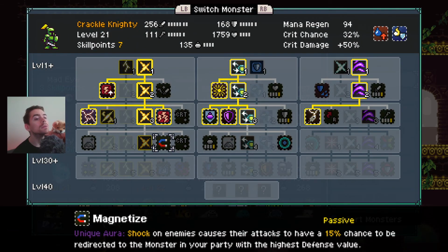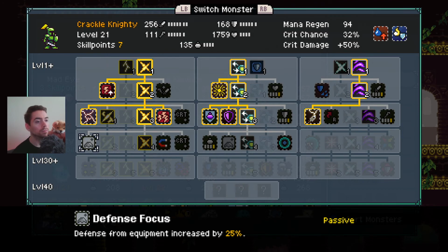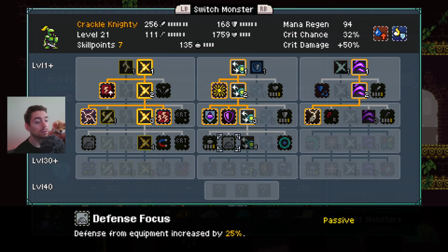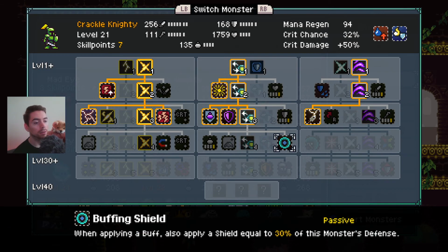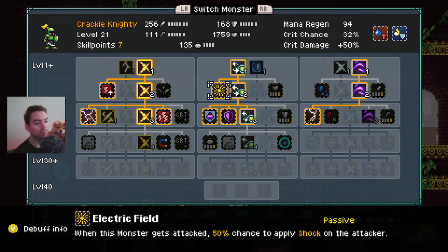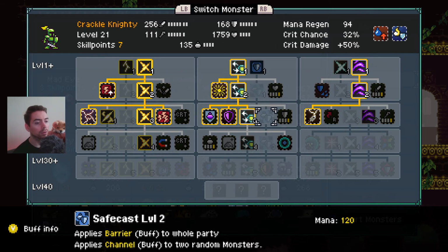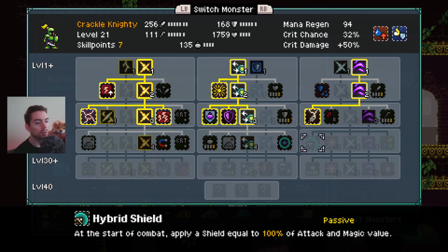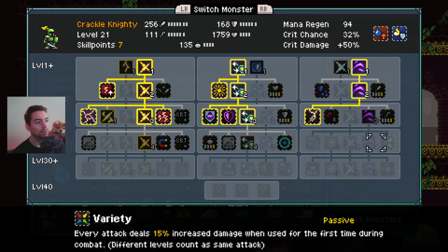Oh, we can do these now. Oh boy. Well, that's good. The better protect. Wow, you're all about improved defense. That's crazy. When applying a buff, also apply a shield. When does he apply a buff? Oh, this buff. Right. What's down here? Apply shield equals 100 attack and magic. That's good. That's okay.